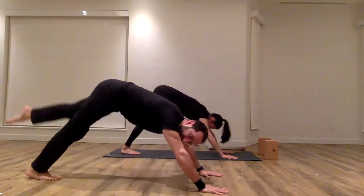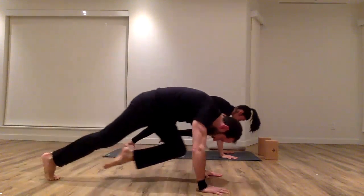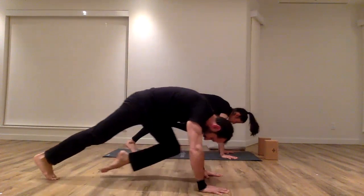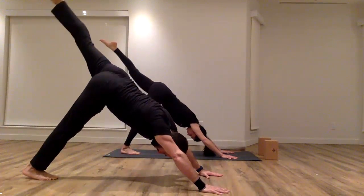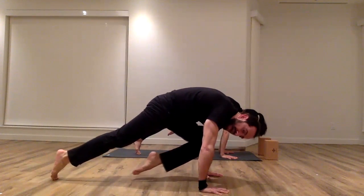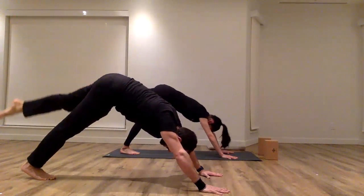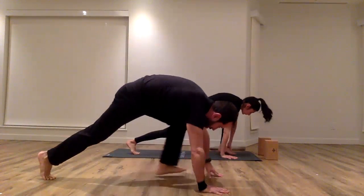Inhale, kick, nice and slow. Find length. Exhale, knee to chin. Inhale, kick. Exhale, knee to chin. Last one. Inhale, kick. Exhale, step the left leg forward with control.